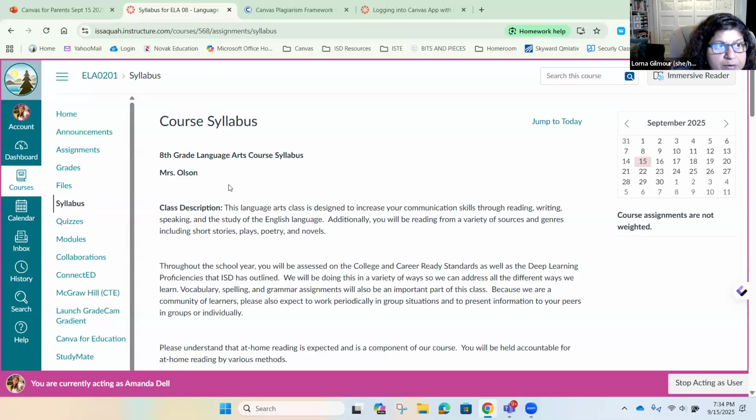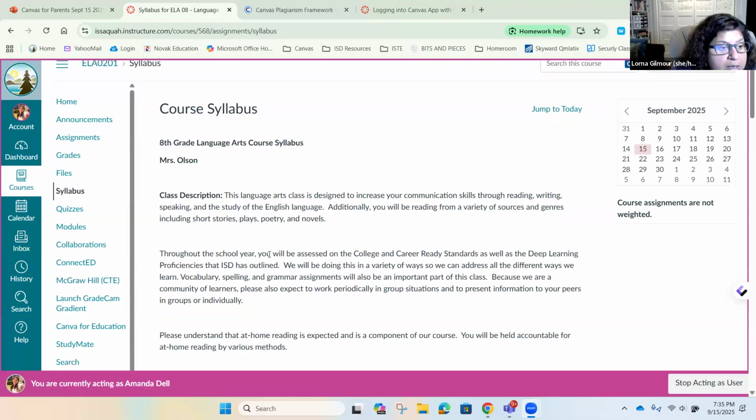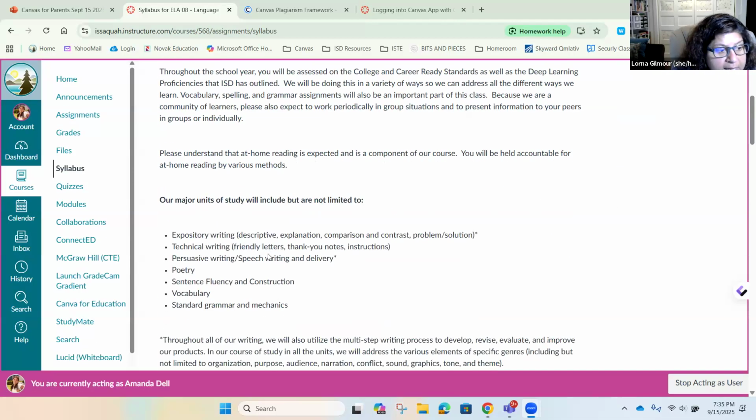So if you are ever confused, let's say your child is missing a grade or your child's test score is lower than you or they would like, you can go to the syllabus and see what the late work policy is, what the retake policy is, what the redo policy is, and that'll help you. You can also easily send a message to your teacher. Your child can, or you can just say, "Hey, I'm trying to support my child." But that's one of the ways to delve more by looking at their grade.